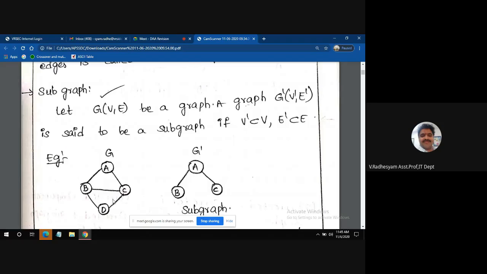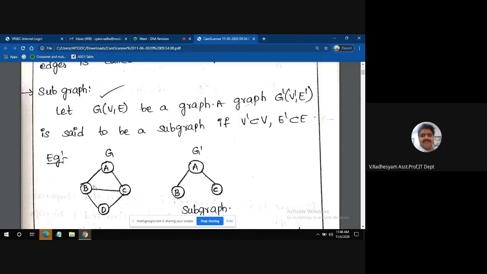Suppose here another definition. What is a subgraph? Consider G = (V, E); a subgraph G' is (V', E'), where V' is a subset of V and E' is also a subset of E. That is nothing but simply, a graph is a combination of vertices and edges. You pick some vertices and some edges, form a new graph. Then the new graph is called a subgraph of the original graph.